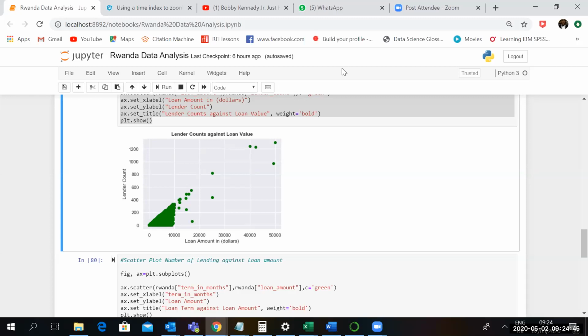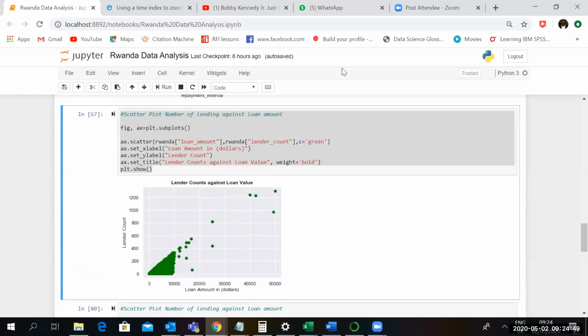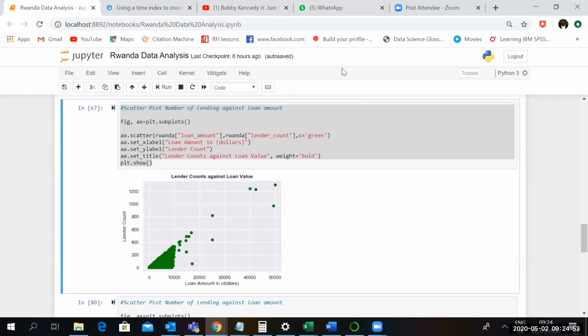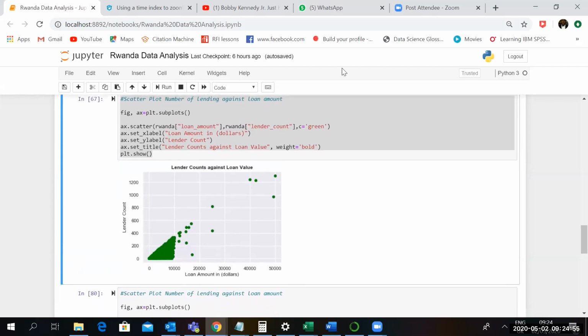Eric, I have a question. On the scatterplot that you shared for the loan amount and the lender count, can we say that there is a correlation, or is there not, between the loan amount and the lender count?